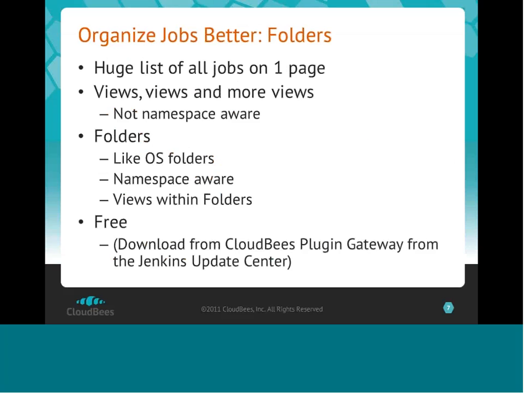What we've seen is if you're unorganized, you actually have a huge list of jobs sitting on your dashboard. And if you're organized, you have sets of views that separate one kind of jobs from others. And we've seen installations where the views just span horizontally and keep going on for pages and pages and pages. Now, that's a good way to start, but the problem here is the jobs are not namespace aware. So if you have job A in view A, you cannot have job B in view B, and that's at the bottom of it. I think views are not meant to be used purely to organize jobs.